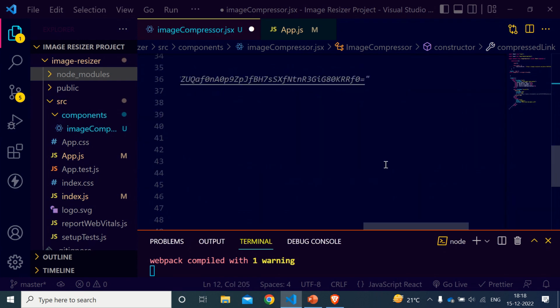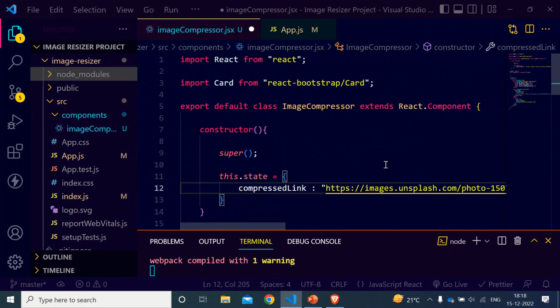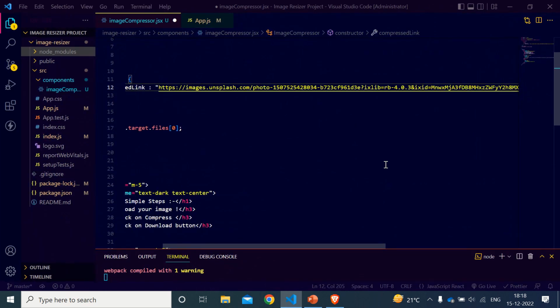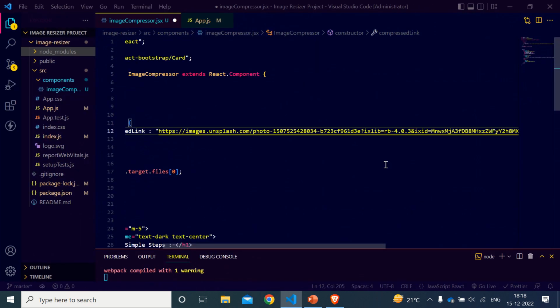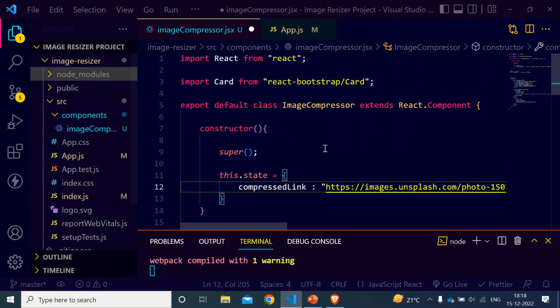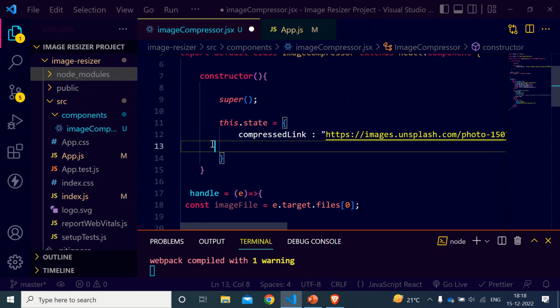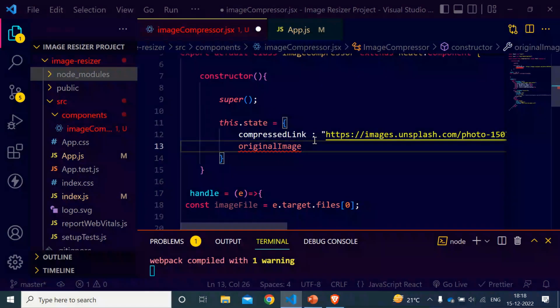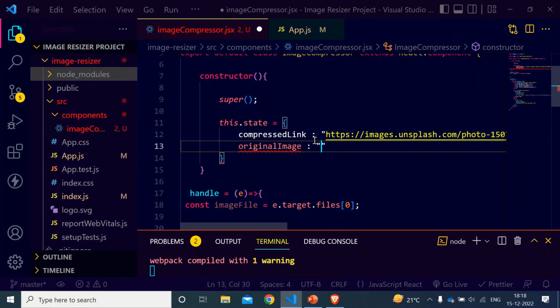And the second state, that second information that we are going to use. Let me just minimize the screen a little bit. Okay, so the second state element or the data that we are going to use is original image. So original image would be nothing as for now.